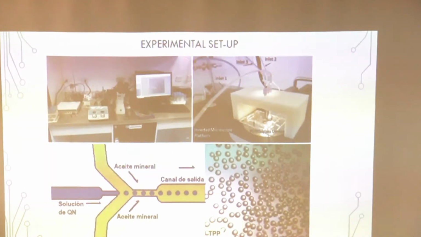So what are the results? You can see here the implementation of this chip in our laboratory in Puebla. And as I tell you, we use here two inlets for the liquid and the central liquid. This is the physical phenomena that we depicted in the simulation, and we can produce very precisely and control microdroplets of mineral oil inside water.